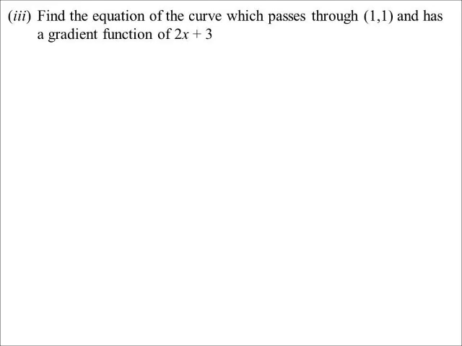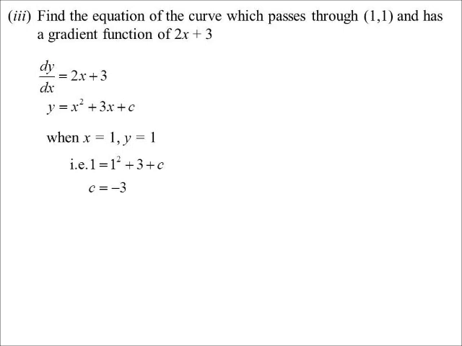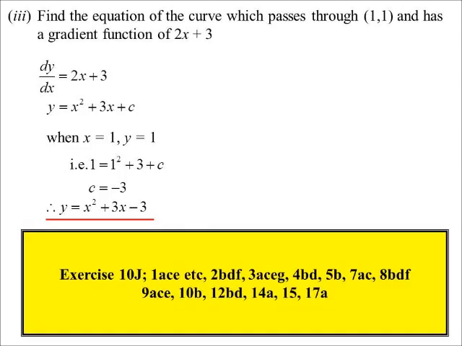So what they're actually telling me is the derivative is 2x plus 3. I'll call it dy/dx in this case. So we want to find the equation of the curve. So y will be, add 1 to the power over the power, x squared plus 3x plus some constant. But now we've got additional information. We know that this curve goes through the point (1, 1). So I can substitute those values in and calculate the constant. And the constant turns out to be -3 for this one. So that means the original curve was x squared plus 3x minus 3. And that's what we call the primitive function.